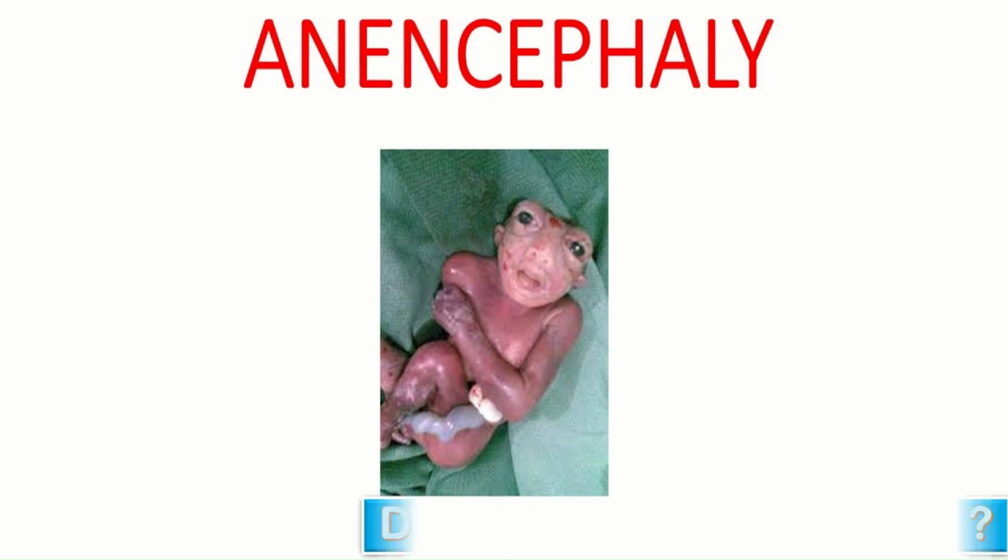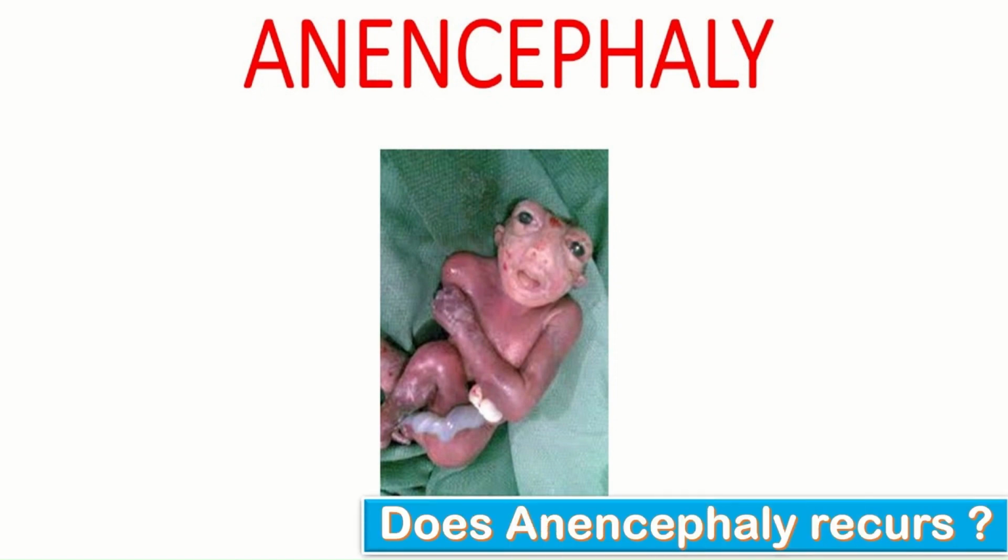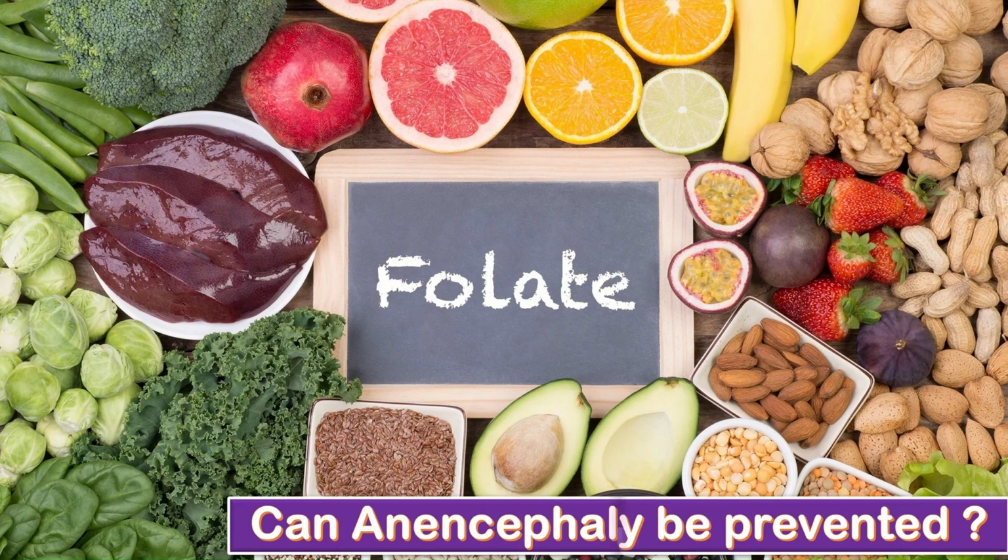Does anencephaly recur following the delivery of a baby with anencephaly? It is often estimated that there is a 1 in 25 chance of this happening again in another pregnancy. This recurrence rate is essentially that for a neural tube defect, so the baby may have spina bifida instead of anencephaly.